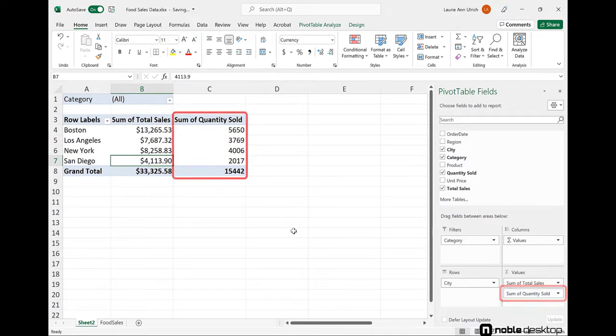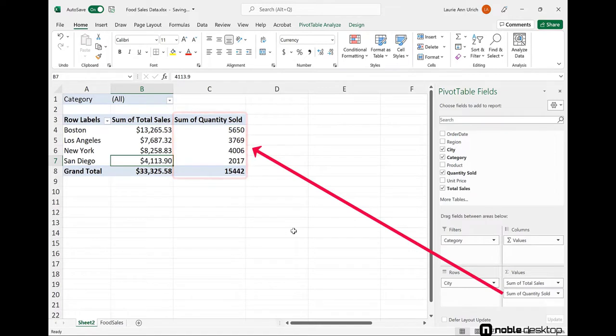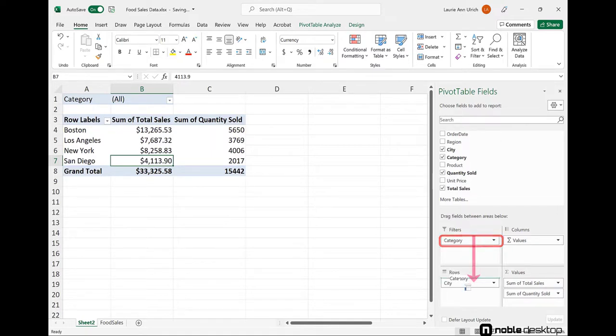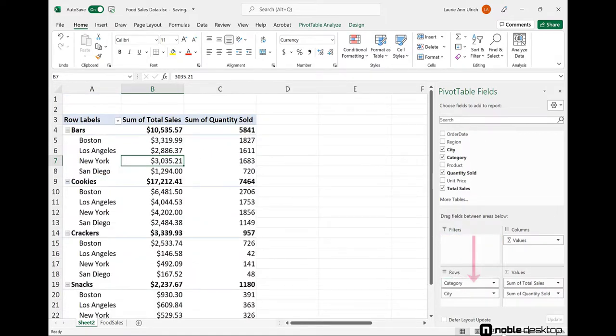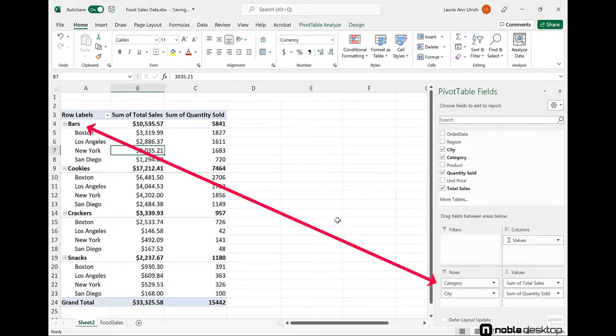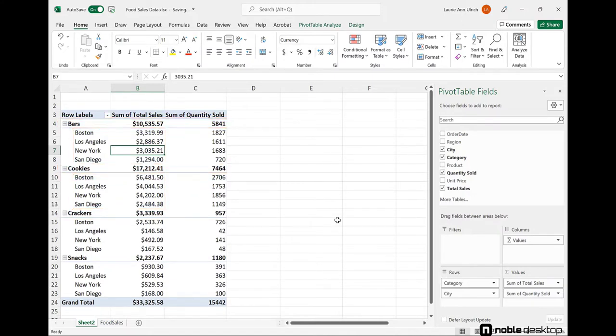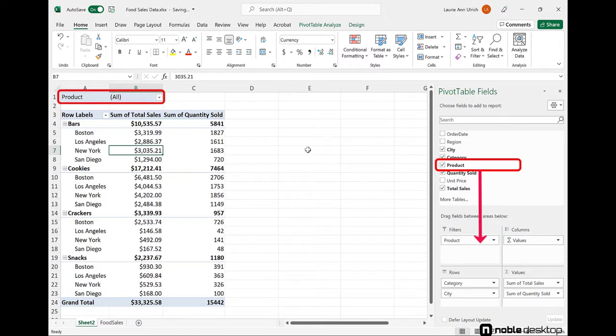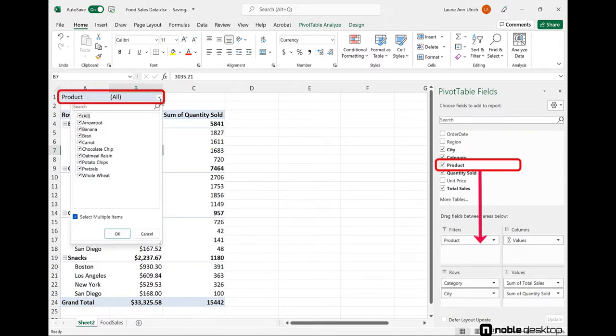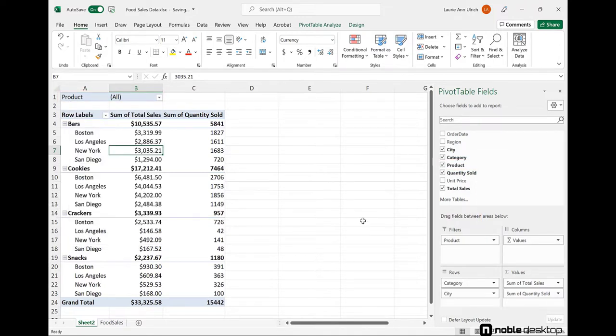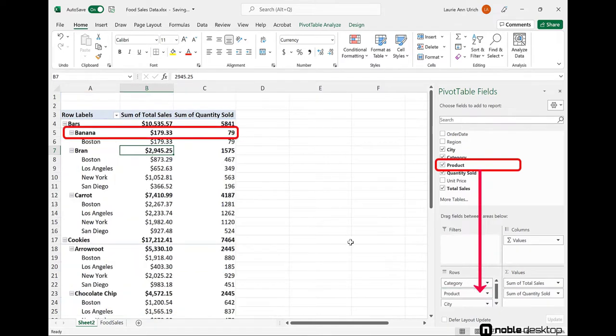Now, all of this seems rather regimented, and while it is, to some extent, Excel needs to maintain a tabular, organized structure. You don't have to use all of the boxes in the Pivot Table Fields panel. For example, if I move category out of filter and put it in the rows box, I get a tiered effect. I can see each category, and then for each one, the 4 cities are repeated, each showing their total sales and quantity sold. I can then add product to the filter box and choose which product or products to see in the category and city. And then I can move product to rows as well, and create another tier or level of perspective on my data.